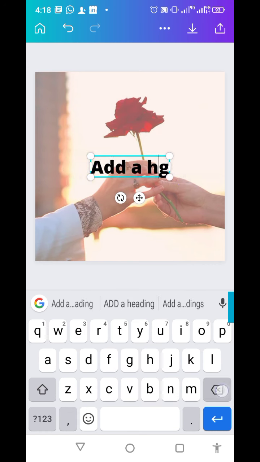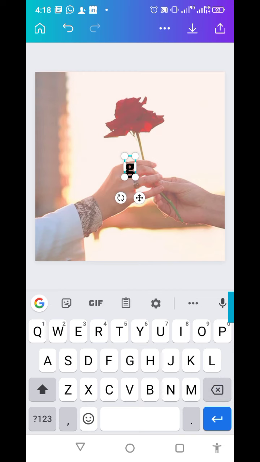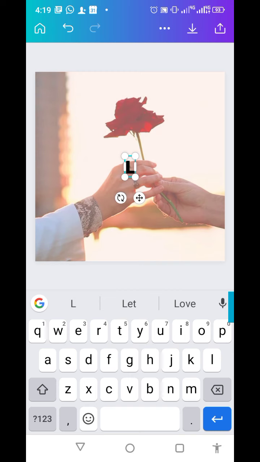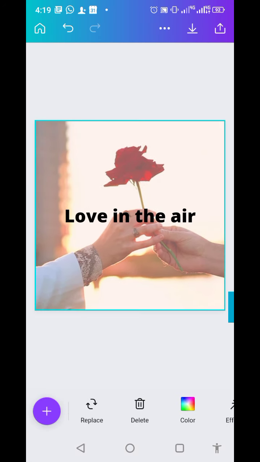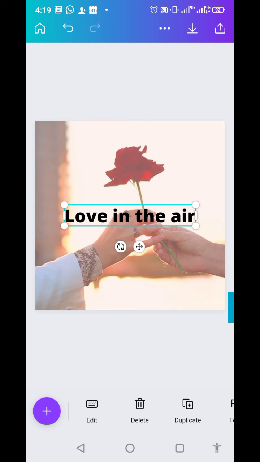Then you click on it to edit it, to put in the text that you want. Let's say the name of our event is Love in the Air. Okay, now I want to change this text. This is not how it's going to be. So I click on it again and I use these icons down here. I change the font.